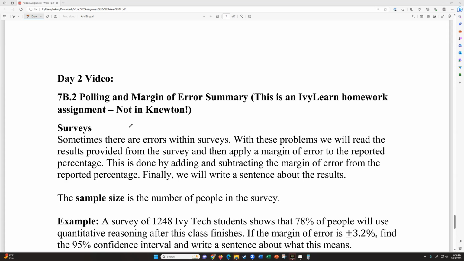It means their margin of error calculations that came up with their margin of error are done with a 5% kind of margin of error itself. So it's just what they call it. But we'll have a reported percentage about our data. We'll have a reported margin of error percentage. Those two things are what we add and subtract to get our confidence interval. And then we will write a very specific kind of fill in the blank sentence about that. So also to note, they sometimes ask you in the homework about the sample size. That's just the number of people in the survey that we studied.